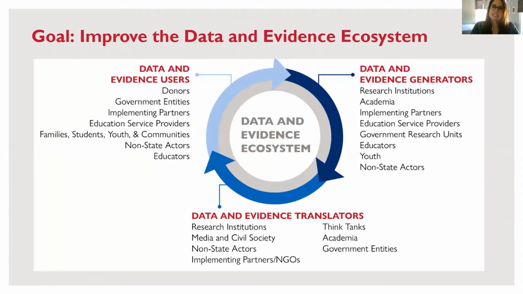Our goal in developing and implementing this learning agenda is to activate what we call the data and evidence ecosystem, or in other words, to influence the practice of a wide range of evidence stakeholders, whether they are generators of evidence, knowledge, or translators or users. While it's not possible for us to directly engage with all of the evidence generators, translators, and users shown here, the intention of implementation is to engage as many stakeholders as we can, and especially to engage key stakeholders who can influence broader change within the system.